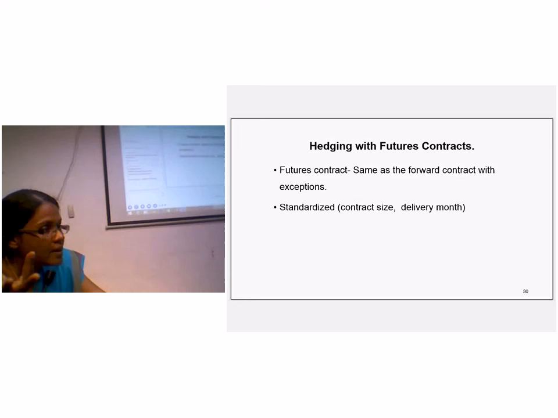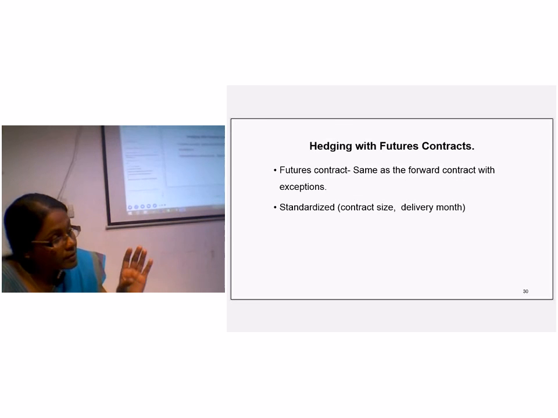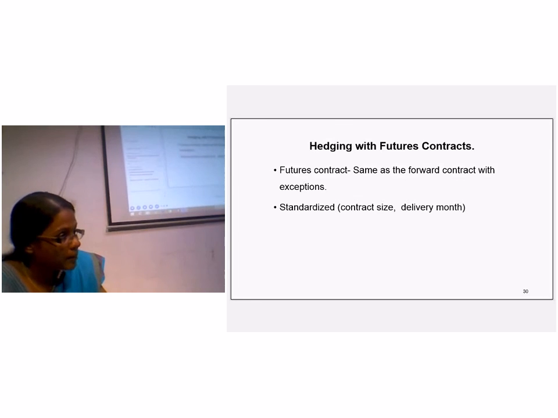If it is for a currency, one future means $62,500. Two futures means $62,500 times two. And the delivery month is predetermined. You cannot enter into a futures contract and say, I will deliver in 21 days. No, if you are buying a futures contract, you have to adhere to the delivery months of that futures exchange. It may be April. If you are buying a futures contract whose delivery month is April, you know you have to pay cash in April and you will receive money in April. That means delivery months are already decided. So that is the meaning of standardized criteria.